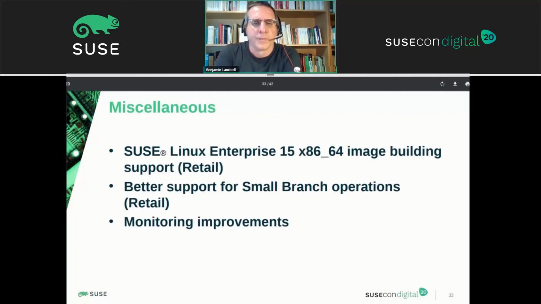Some smaller items, mostly for retail. SUSE Linux Enterprise 15 image building support and better support for small branch operations.